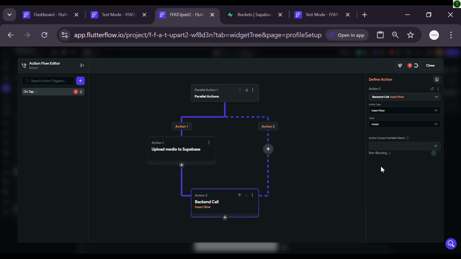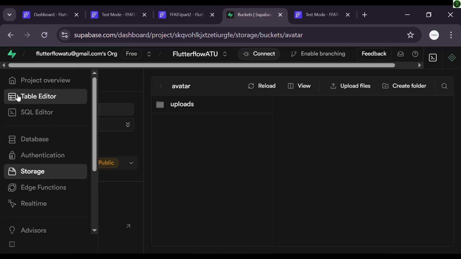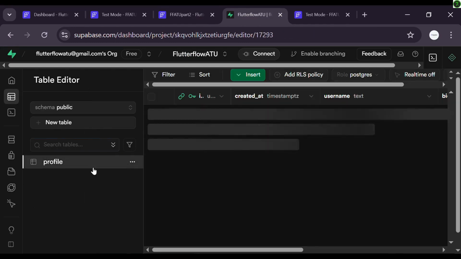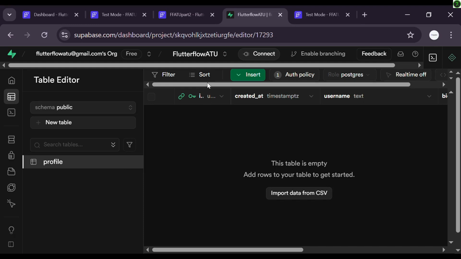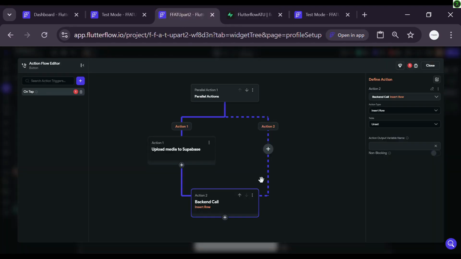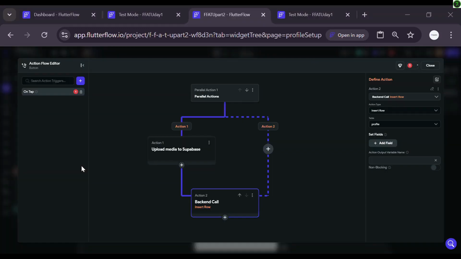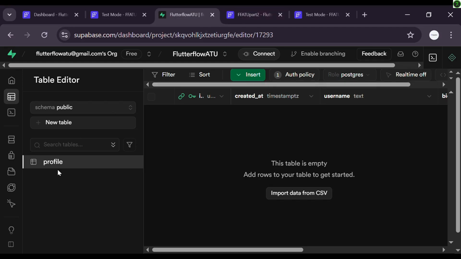In this row, let me take you back to our table. So we have our columns over here, vertical. Our row will be inserted here, and every user will have their ID, their created at, their username, and other elements. So we say insert row. Since it's going to be new, we're setting up, so insert row, not update. Then our table, our profile table. Our table is called profile, so profile table.